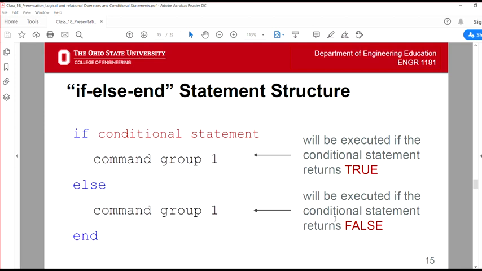That should be the format. Again, if, else, and end should be indented at the same level, and the commands between the two parts should also be indented, like what you see here. That will give you two options, and we will look into an example in MATLAB for that.